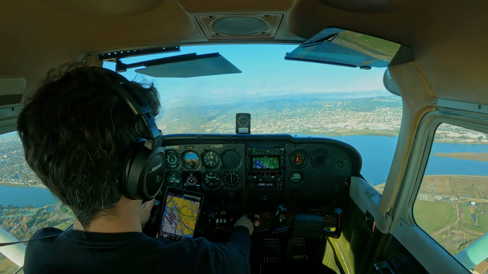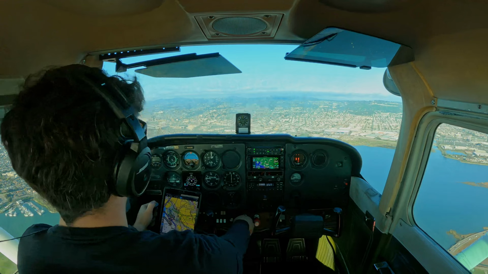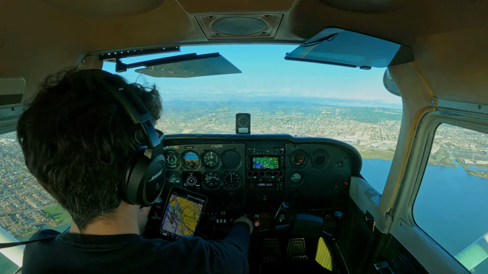05 Delta, extend your crosswind, the tower will call your downwind turn. You call my downwind turn, stop 05 Delta. 05 Delta, downwind turn is at your discretion. Turning downwind, stop 05 Delta.